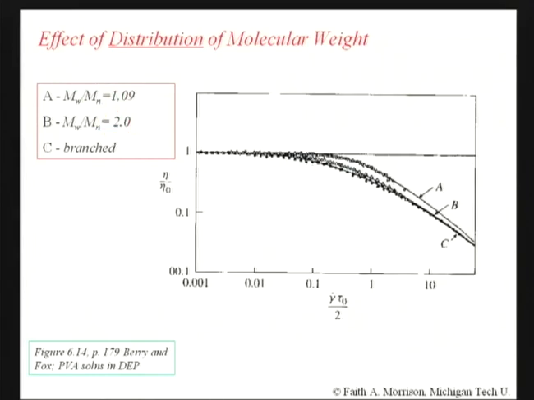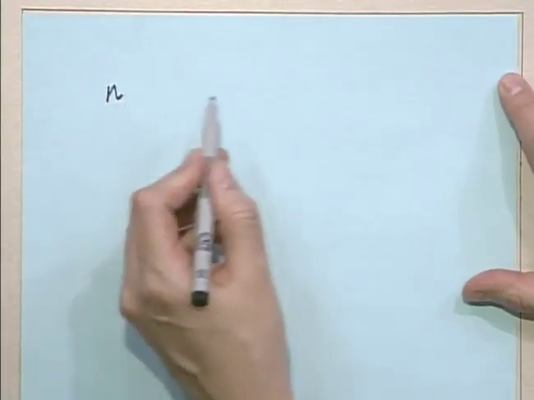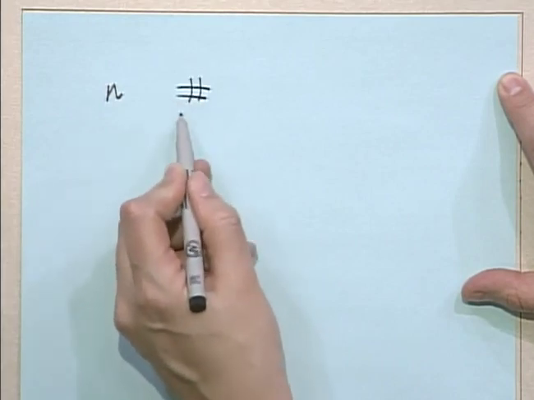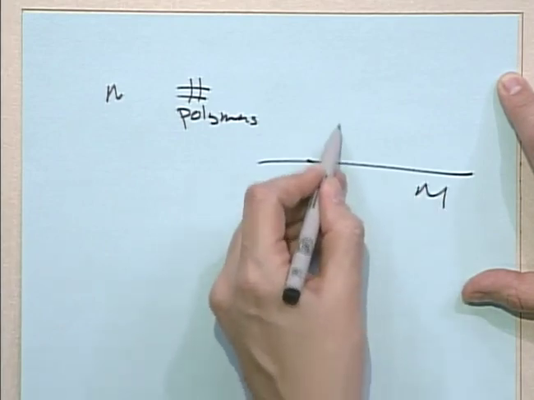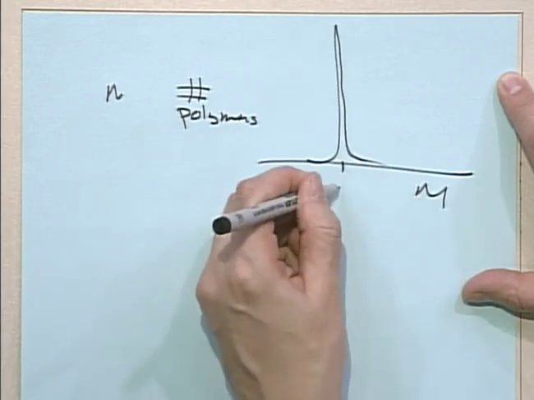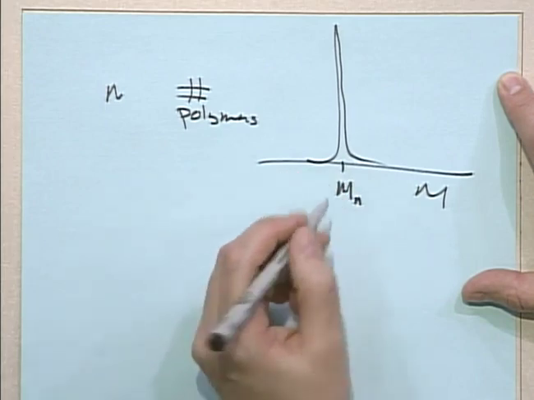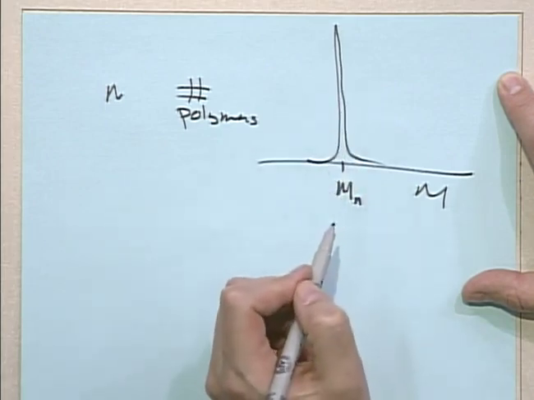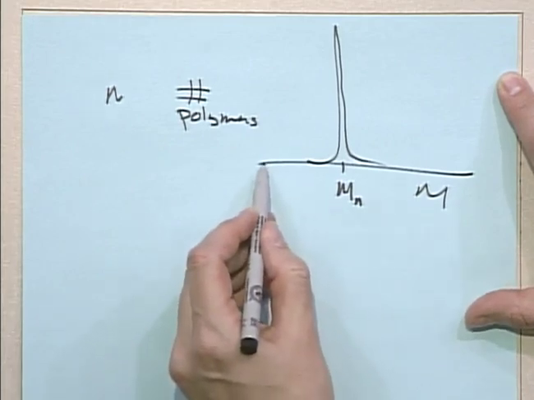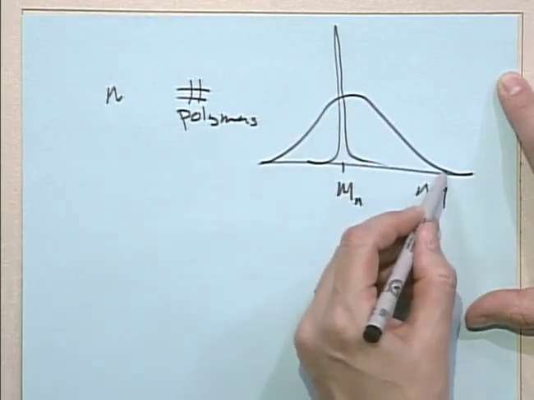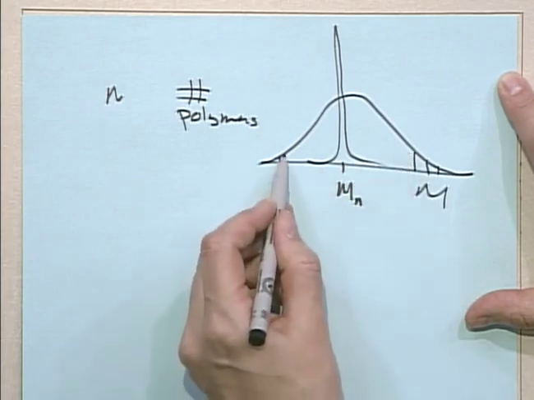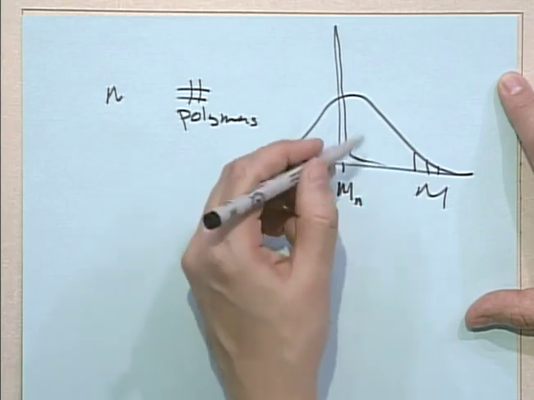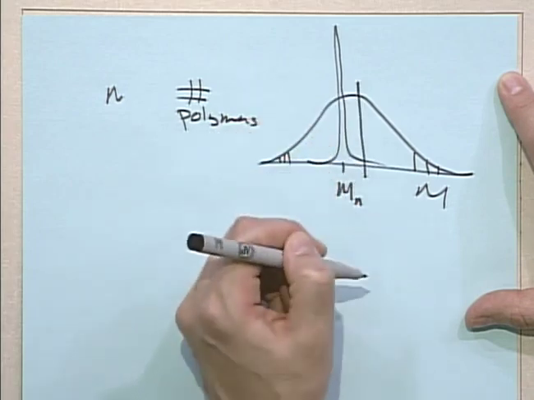If you haven't taken a polymer class, let me just say molecular weight distribution is the number of polymers, let's say, at various molecular weights. And a narrow molecular weight material would look like that. Its average molecular weight is just about the molecular weight of every polymer in the mixture. If you have a material that has a broad distribution of molecular weight, there are some polymers that are very long and some that are very short. And the average molecular weight might be somewhere in the middle.